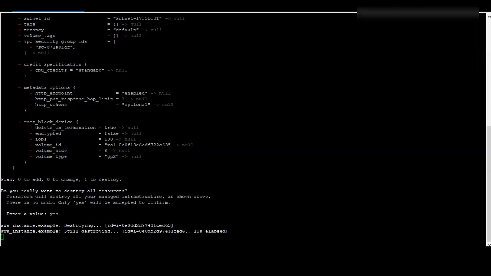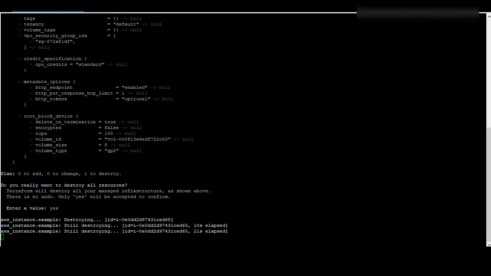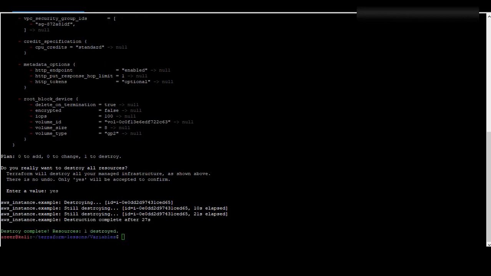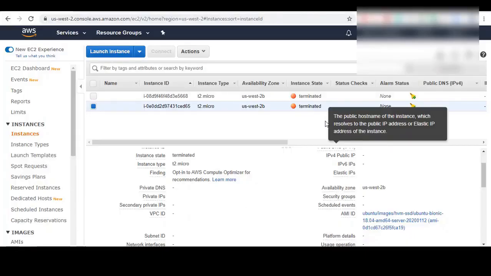So it has started the process. It's going to destroy every resource, every property associated with this very instance, which was launched from the Terraform script. When it's done, I'm going to come back. Okay, it has finished destroying. It tells you destroy complete. How many resources were destroyed? Just one resource, that is just the instance that we created. So the instance is terminated now.